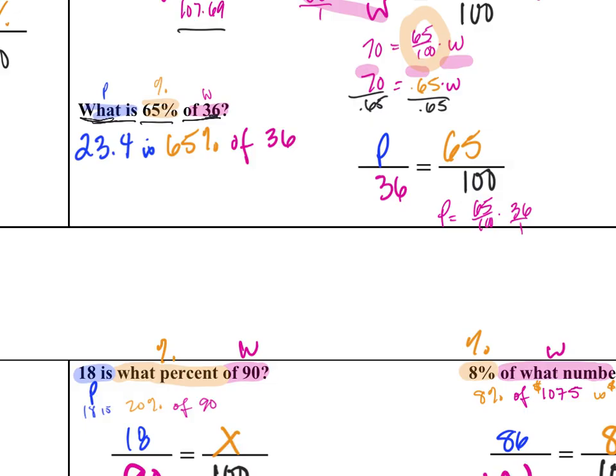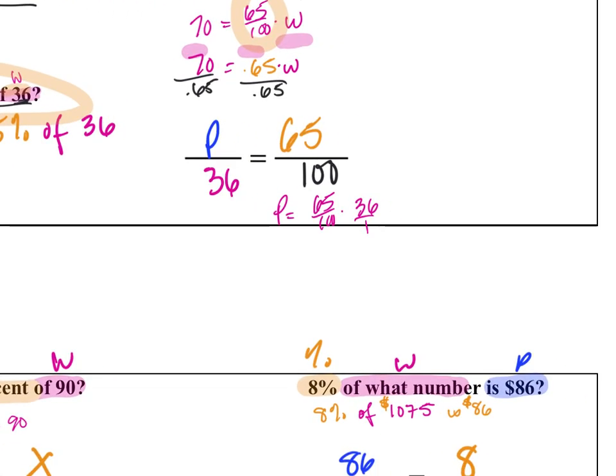If I were you, I would be writing all these down on the test. I would write out this whole sentence and label it: which one's the part, which the whole, which the percent, and then put it in the percent proportion. If you're struggling with how to do the percent equation, just stick to the percent proportion and you'll get the right answer every time as long as you're careful.